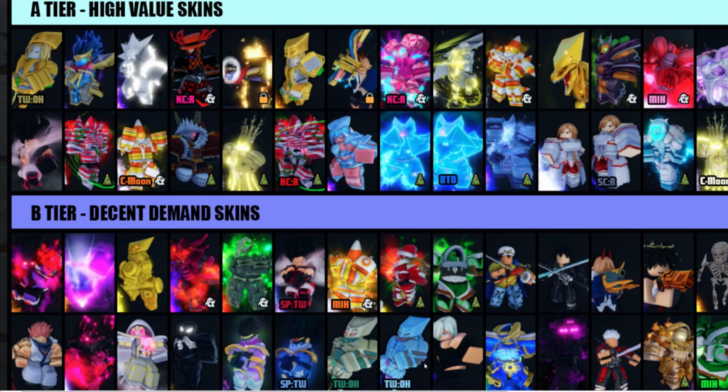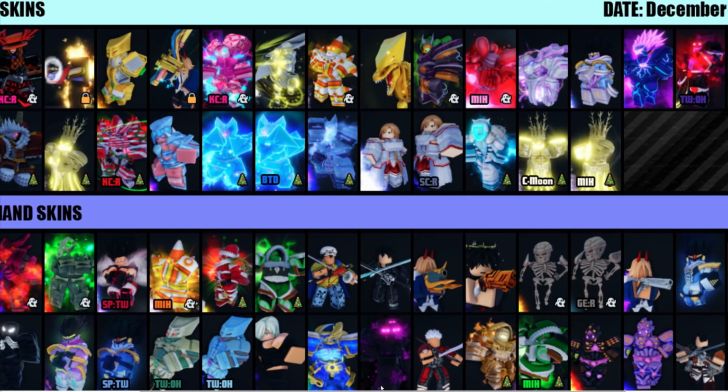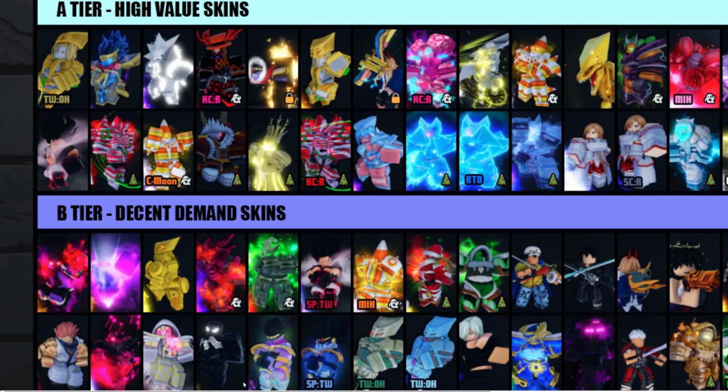Guys, make sure you guys never trade any unobtainable, guys. Always make sure to watch my videos before you guys make any trades. And I'm going to be showing you guys the full tier list at the end. But here is A tier. I don't know what changed, guys. Like, you have to look at the other tiers and this one together, so you guys could tell what changed.